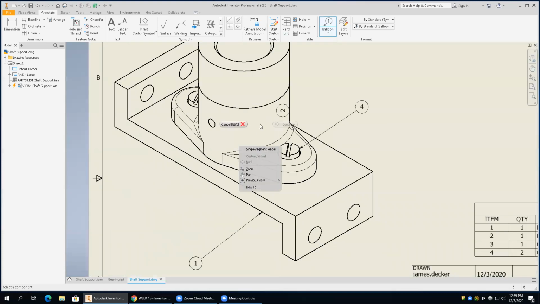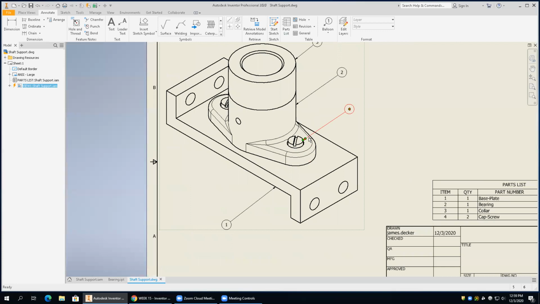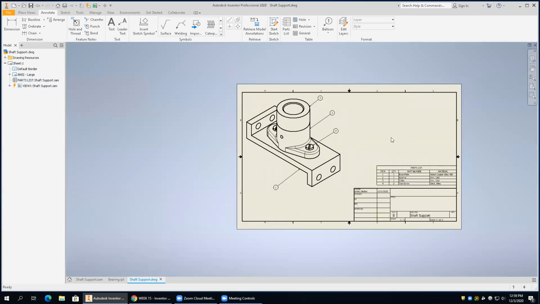Now notice this one, this one didn't work right for me, so I just have to drag him out. Those things can be dragged really easy anywhere. What's really neat, watch this. Notice this one is touching the screw, but if I move that so it touches that part, it changes the number. It knows exactly what it's touching. I think the tools are so easy to use in Inventor, it's unreal. Okay, they're so easy to use.